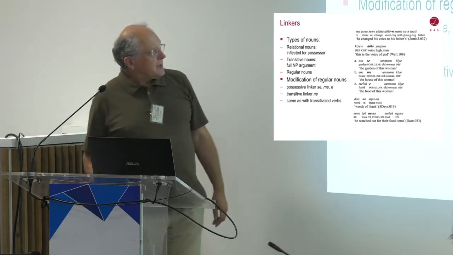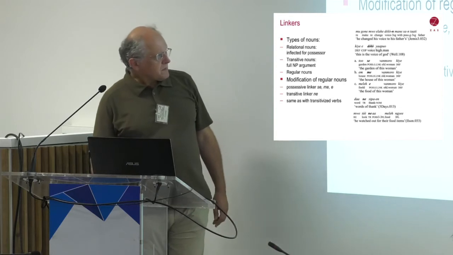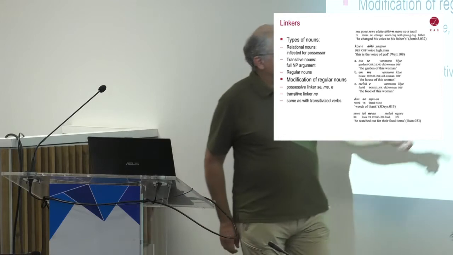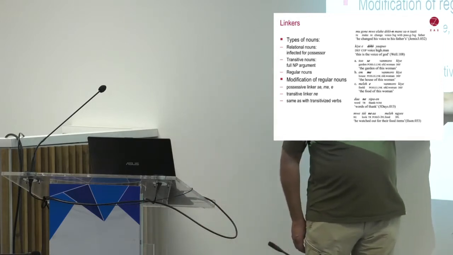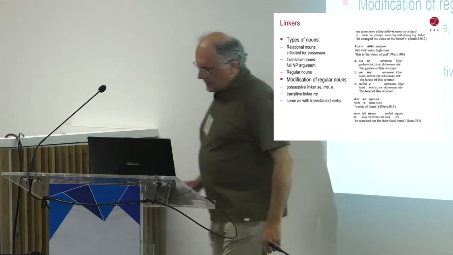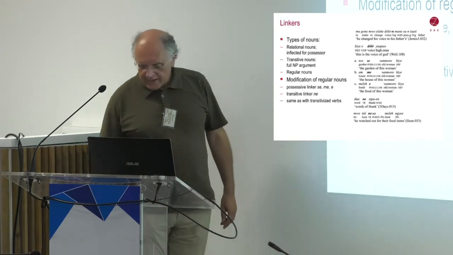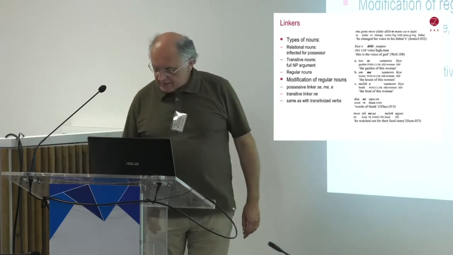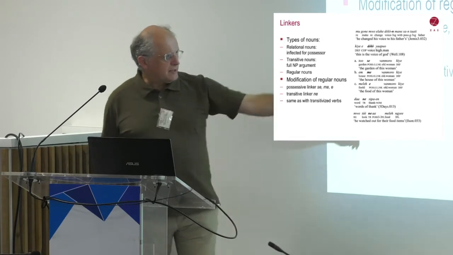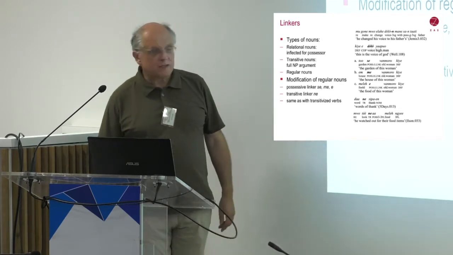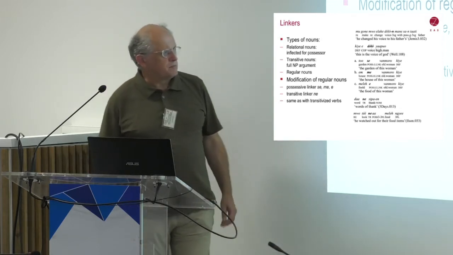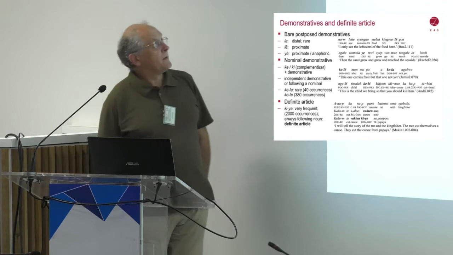Regular nouns can be modified by the transitive linker ne as well, like for example in da ne sipaem, words of thanks. And this transitivizer is the same that we find with verbs as well, like here te for look, and te plus transitivizer is to look out for something, the same form here, making an item transitive.